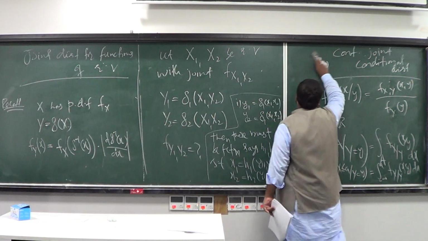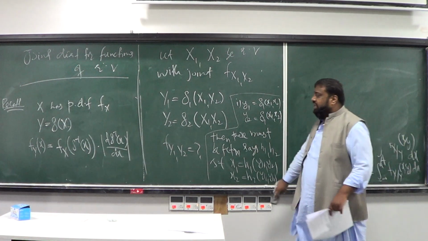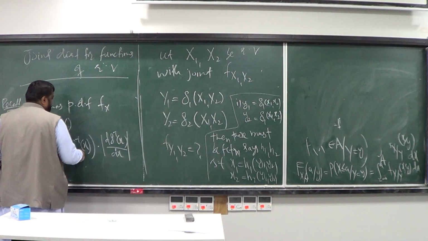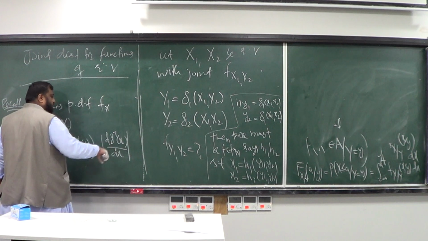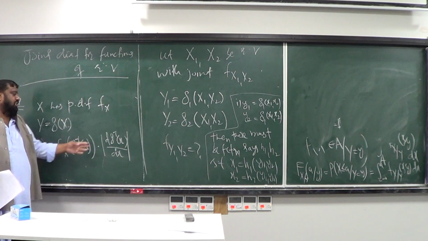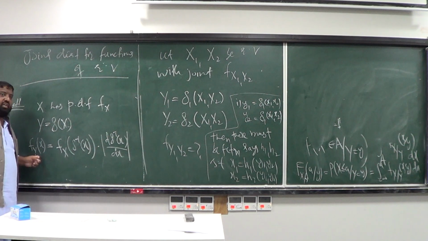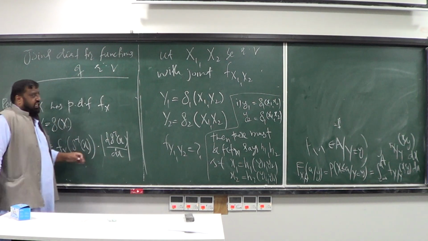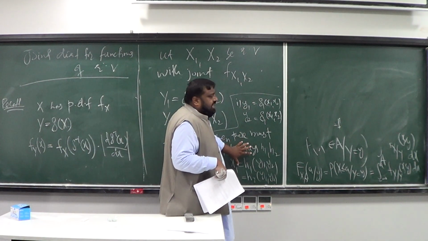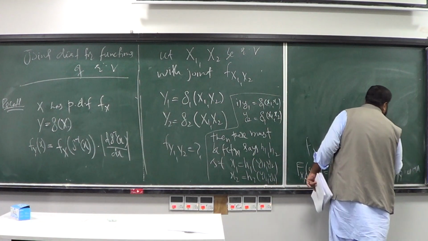The second assumption that they should have should be very much analogous to what you have here. Think about it. First, in one dimension, the inverse should exist. Second, that inverse should be differentiable, so you should be able to compute the derivative. For example, if the inverse exists but you are not able to differentiate it, you can't find the joint CDF of y. So here we said that g1 and g2 should be invertible. You should be able to write x1 and x2 in terms of y1, y2.